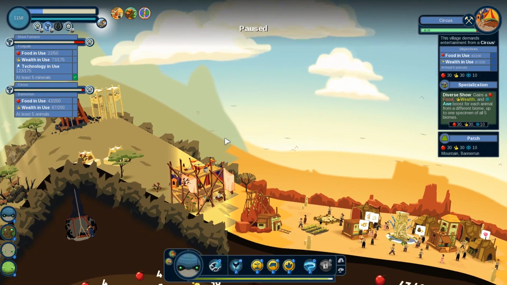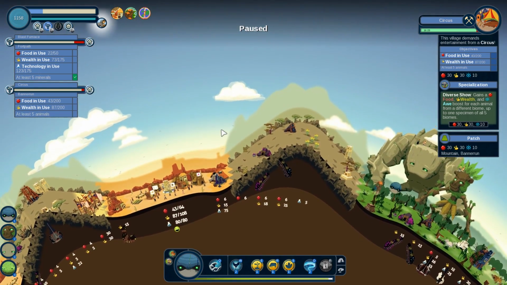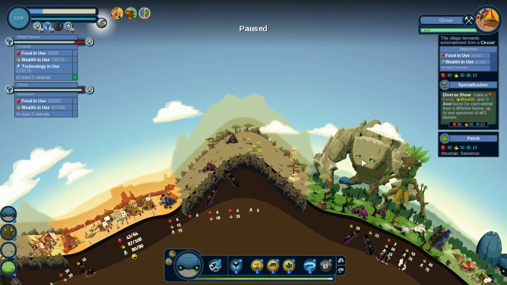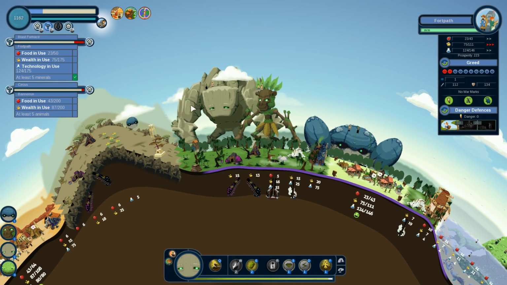And here in this town now, we have a circus coming in. We need 200 food. We need 200 wealth. I don't think it's possible in this village. We'll try and make it work, though. But I got to let these guys calm down on the greed, honestly. So we're going to actually wait. We're not going to mess with this place at all.